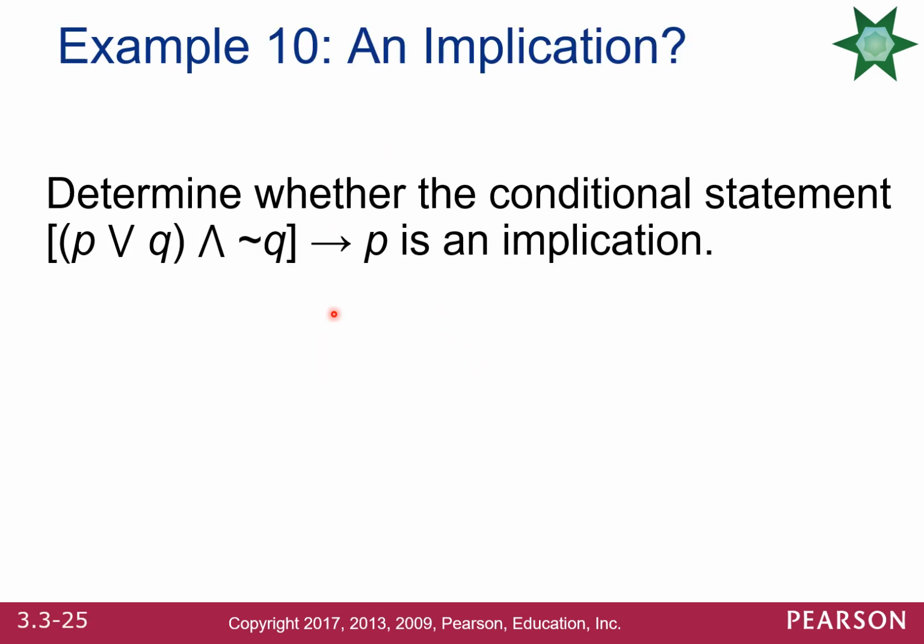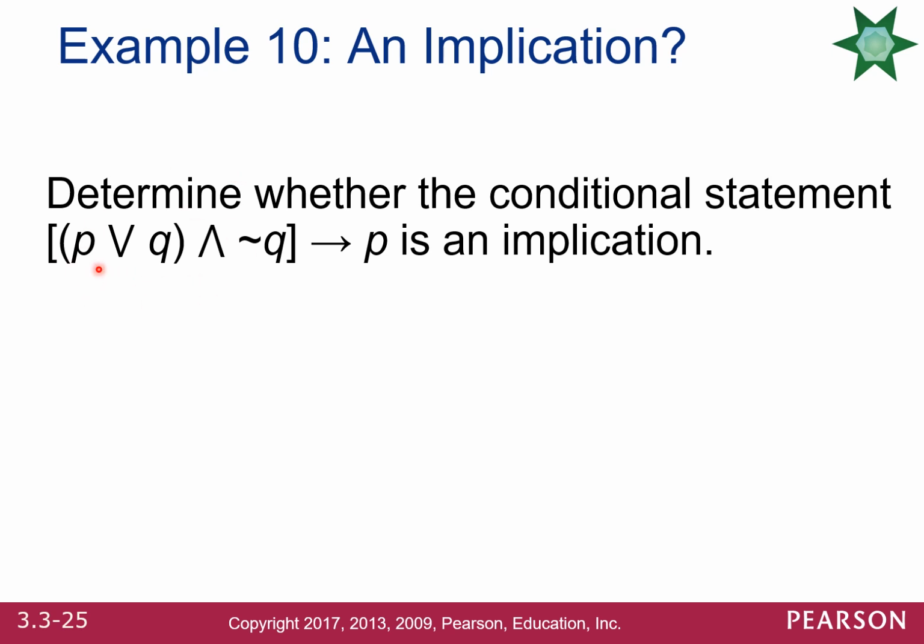Now here's an example of the implication. It says here, determine whether the conditional statement, this one here, which we will go through carefully, is an implication or not. The statement given to us is a conditional statement, because an implication always relates to a conditional statement. And what is the conditional statement? We have within brackets here.